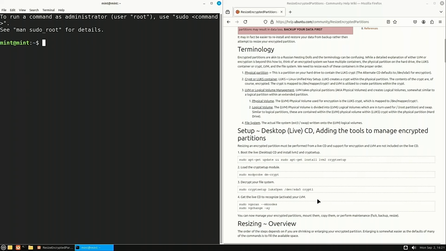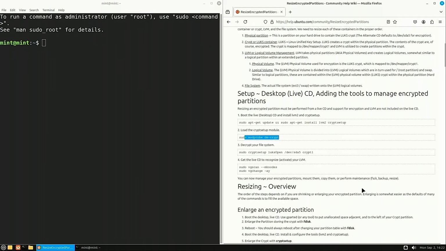We don't need to manage any of this. This is just how to manage different encrypted partitions on a live key. But this also is an old article, so it assumes that the LVM and crypt setup are not installed, when nearly every system now has these set up and installed, and all this stuff works out of the box. You can always tell by plugging in an encrypted drive and trying to decrypt it. Of course, that's a really stupid way to do it, and you could risk data corruption. Don't do it that way. Just be aware that you need to make sure that the module for decrypt is in setup, which it also should be on any system. We'll go ahead and run that step just in case.